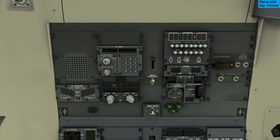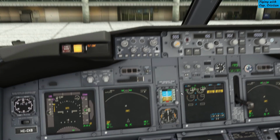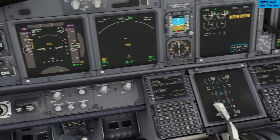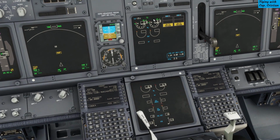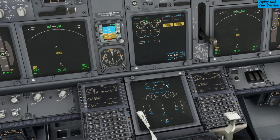So let's select the ILS to nav. On the sea, lights are correct. That's part of the initial self-test, and align is correct. So now the IRSs are starting to align. Next thing to do is to check quantity. So oxygen quantity is okay. Let's go down here to check engine oil quantity, and that is okay. And let's check now hydraulic quantity, and that is okay as well. Brake temperatures are low, so that is good.